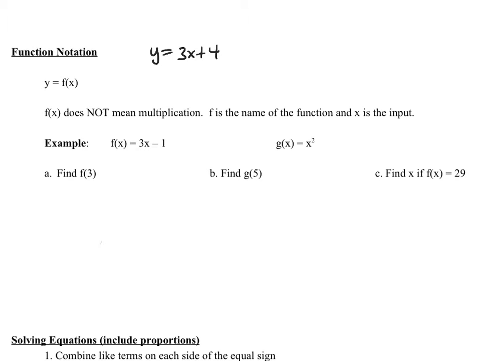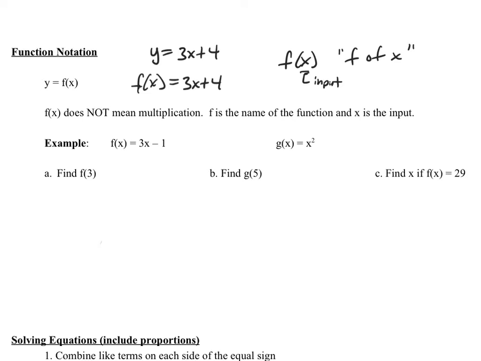In function notation, we simply replace the y, or the output, with what we call f of x. Okay? So f with an x in parentheses is read f of x. And the f of x just replaces the y. Okay? The x is meant as the input. Okay? And f of x is the output.